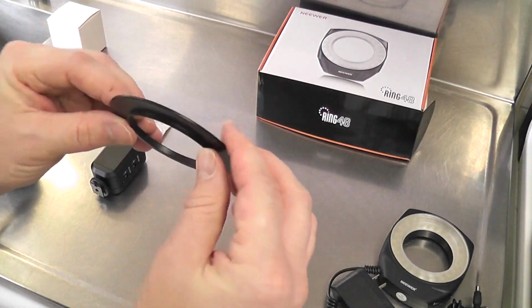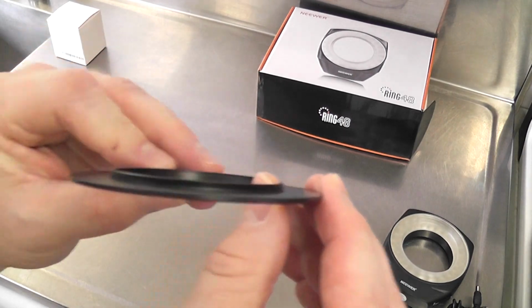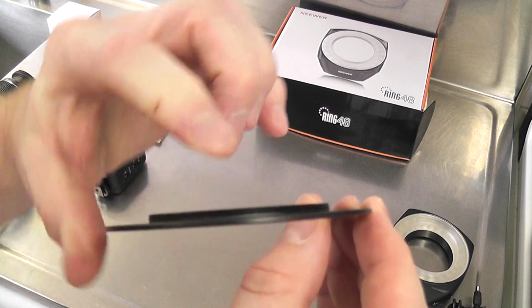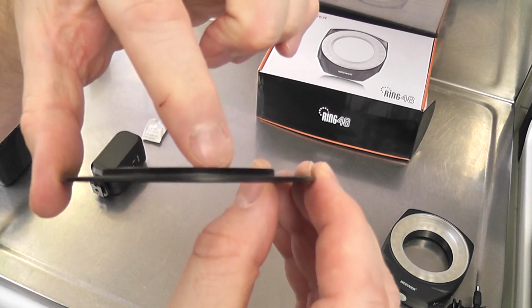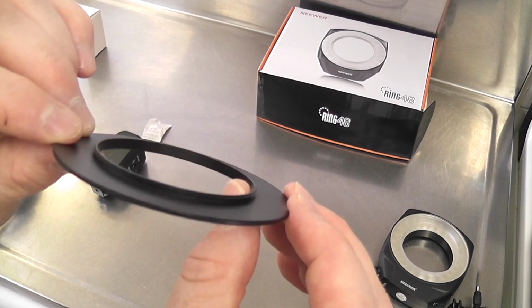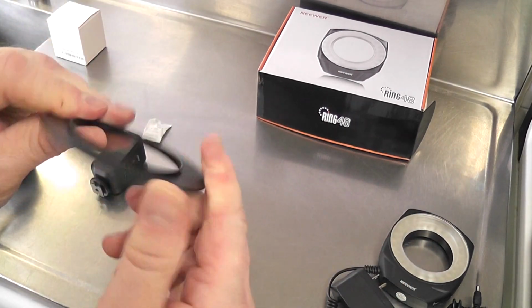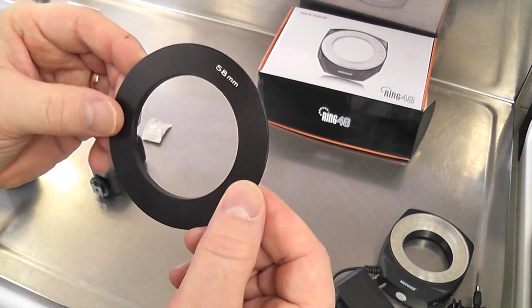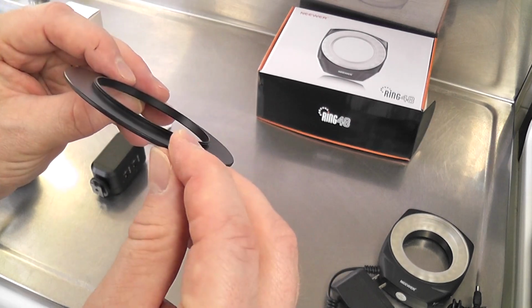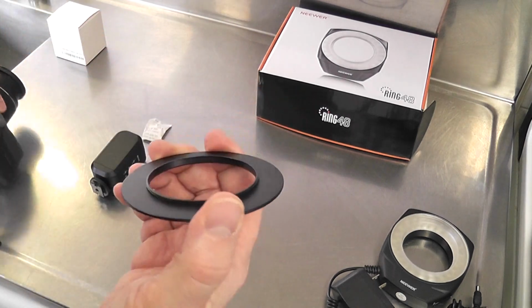Now looking at the ring itself, the one thing that I'm not very impressed about is the ring depth. The threads there are very, very thin, and I'm not too comfortable about that, but it's made out of metal, and so I'm hoping that's going to compensate for what it does not, outwardly, look like it's going to be very strong. Well, anyways, let's give it a try.